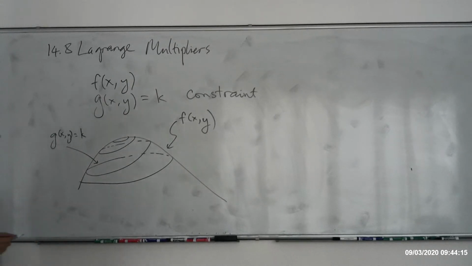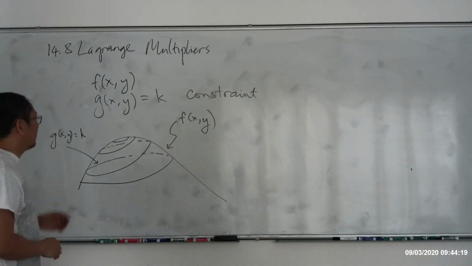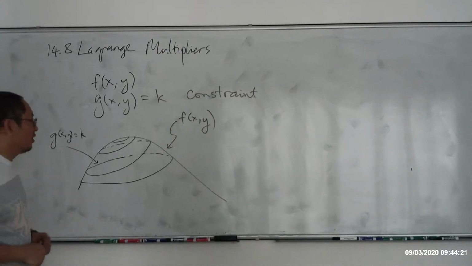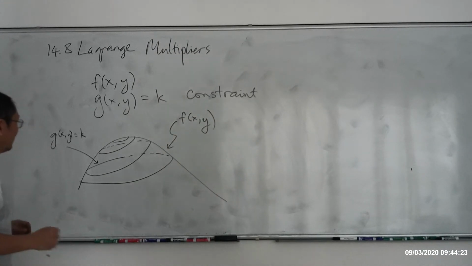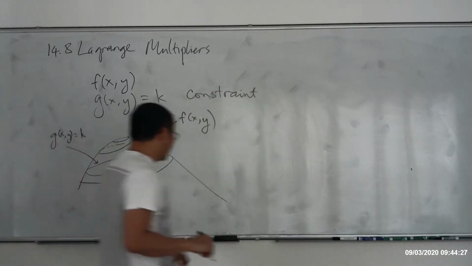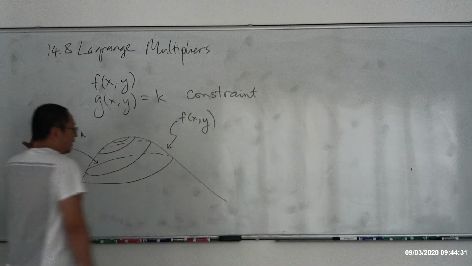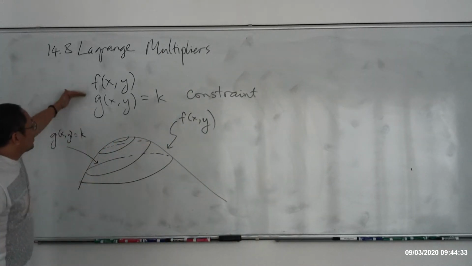And of course, if you have 3 or 4 or 5 variables, the technique of solving this type of problem is the same, but I cannot draw it anymore because we can only draw 3D. That was the idea. And algebraically or graphically in this problem, how do you solve this one?